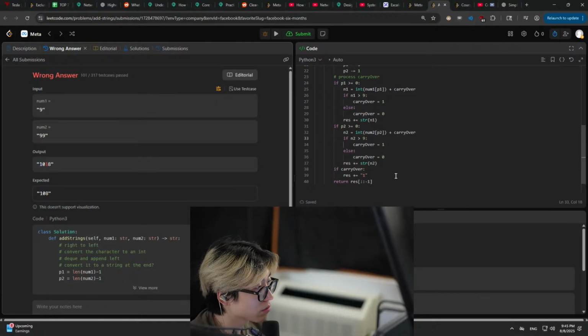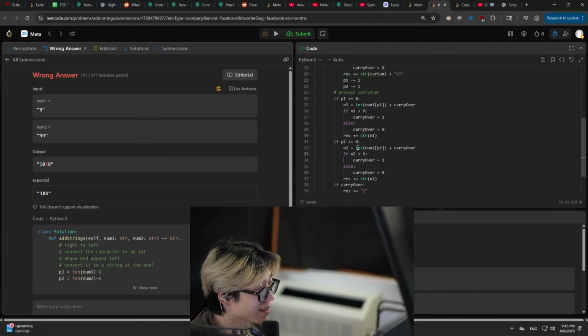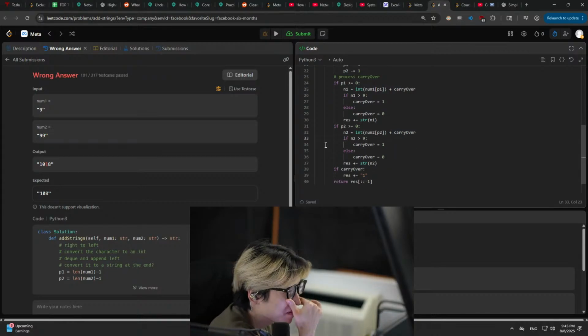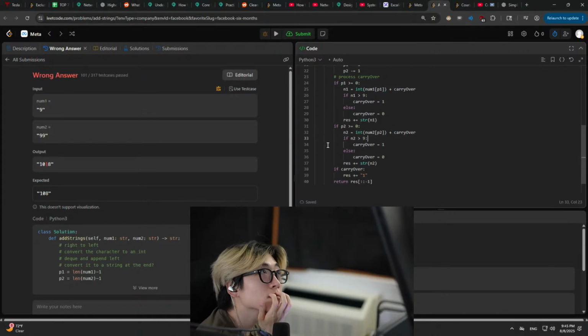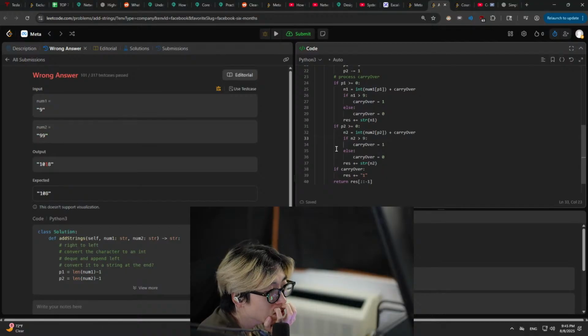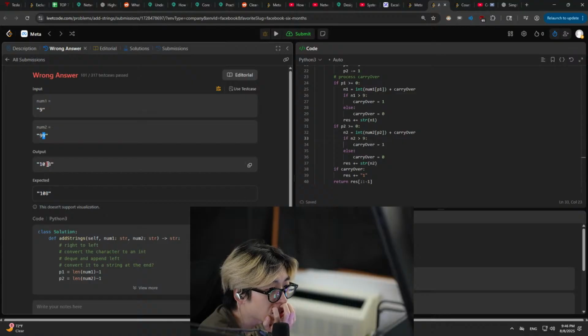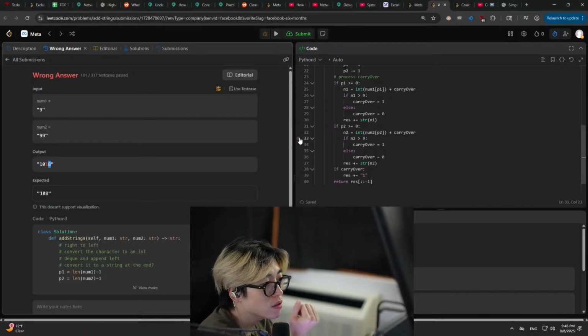Bro, what? How's this wrong? How the hell is this wrong? Why am I getting... So I start at 9, 9, right? Which is 18, which I add. Then I should be doing a carryover 1.